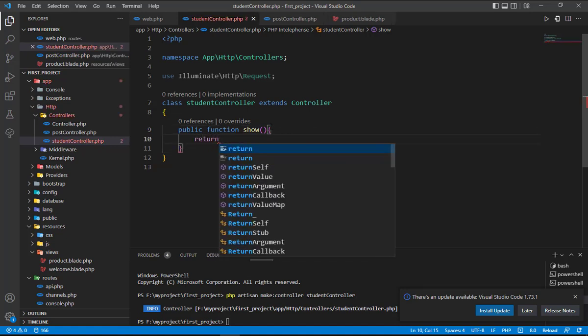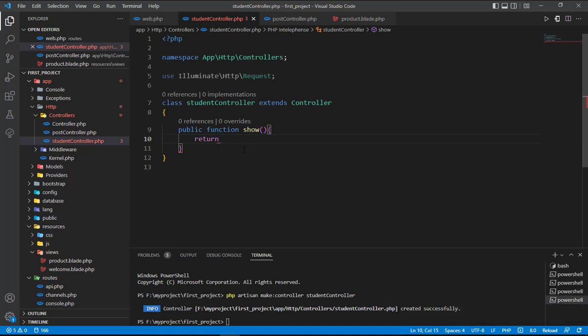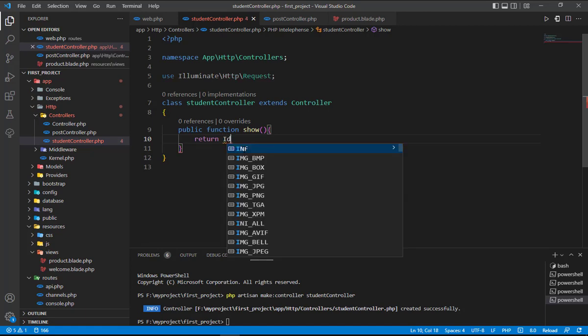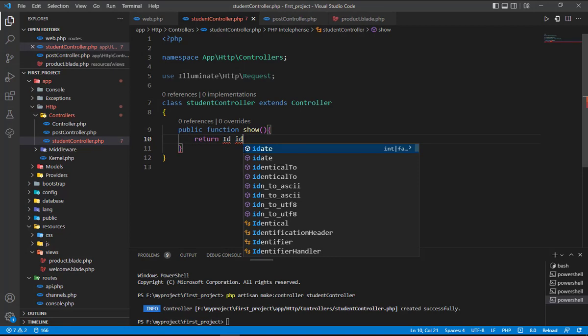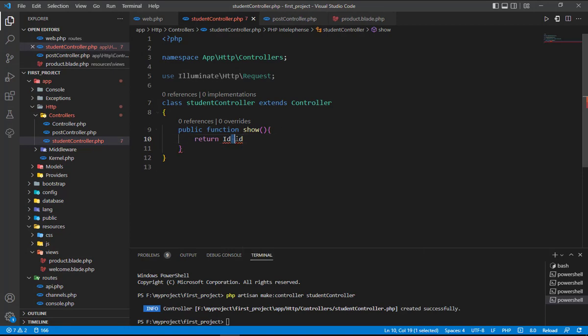Return for us, for example, "Your ID is:", and then here we need to set an argument.